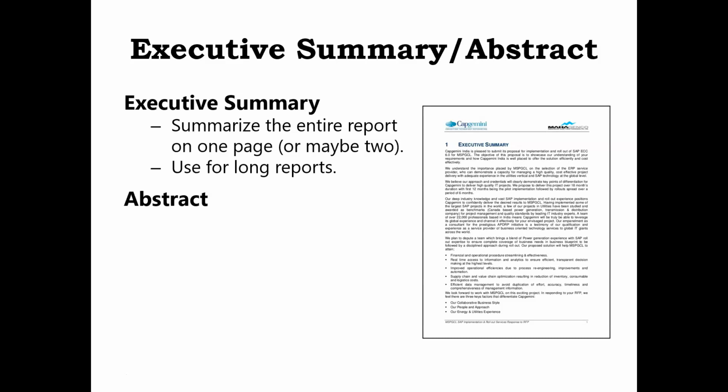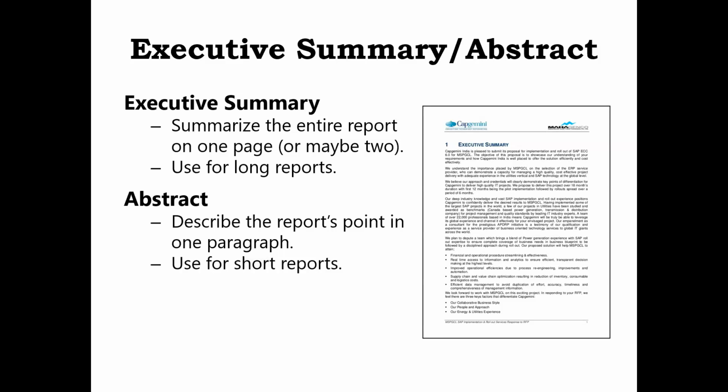An abstract, on the other hand, is a description of what the report is about. It is not a summary of the report, it is just a description of the report. What is the point of this thing? It'll probably include the conclusion as well, but you're just saying what this thing is about. You would want to use an abstract for very short reports.